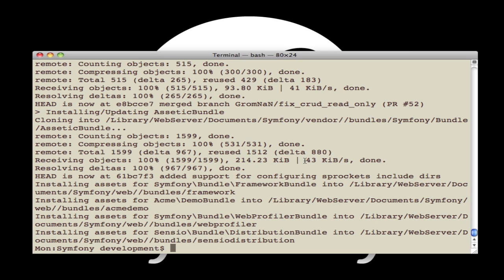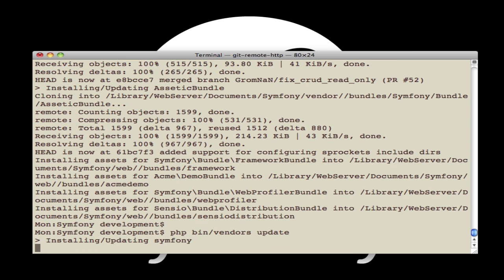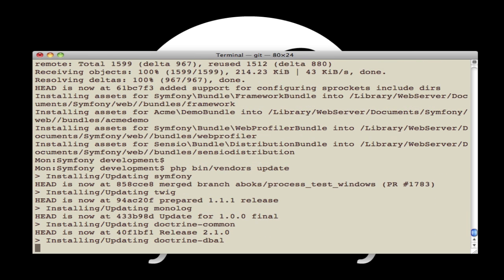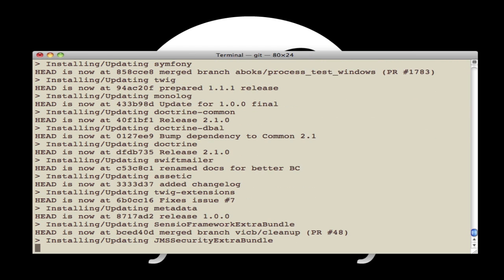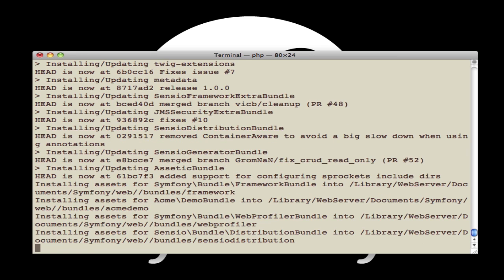Okay, we're all done. As you can see, this vendor system they have is a great thing. It means they can update all the different packages or bundles that are used in Symfony. You have to do php bin/vendors update. I usually do it once a day, especially now since it's a release candidate, there's a lot of updates to different bundles. And press enter. They use Git and similar to keep all the bundles up to date. So here you're just going through and checking if something has updated. And you should probably have nothing updated in this short time. Okay, no, nothing.